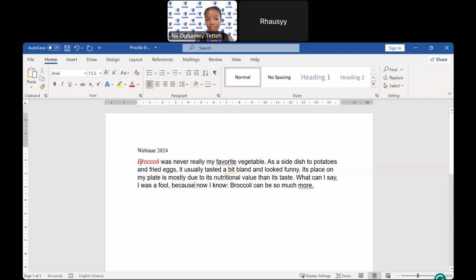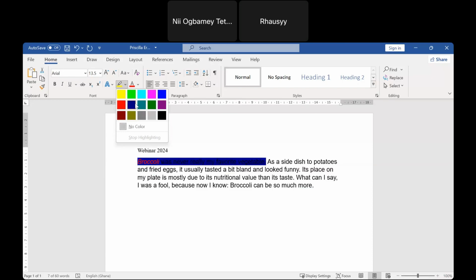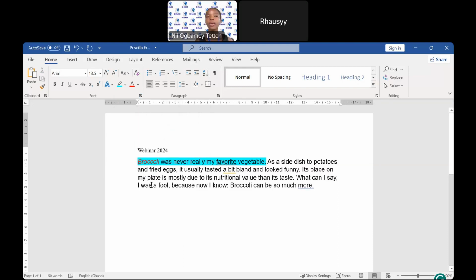What if I just highlight the whole text here and give it maybe a pale blue highlight? It will definitely draw your mind to pay attention to the first sentence. So that is the reason why formatting is essential.